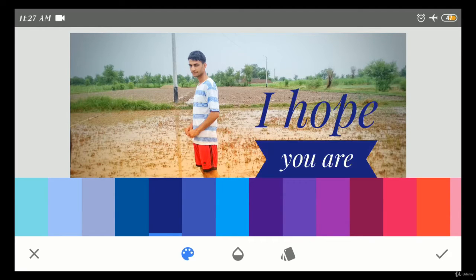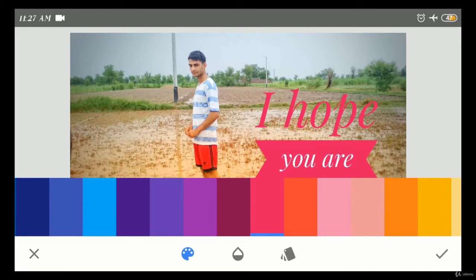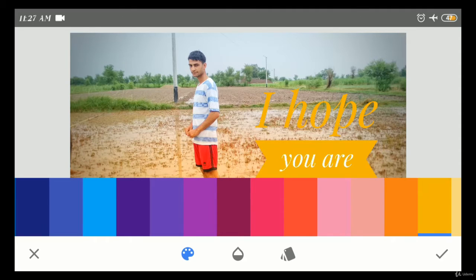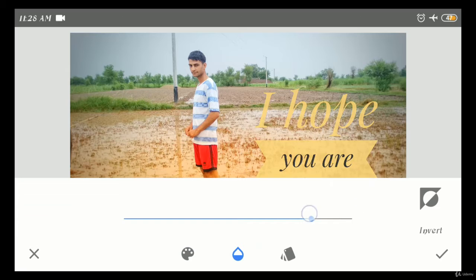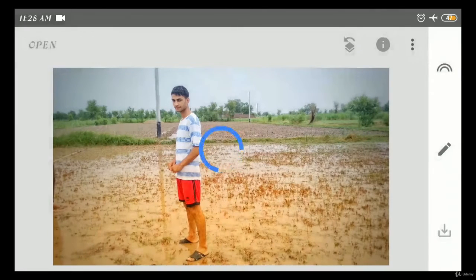I think this is the best one. So we are going to increase its opacity, apply.